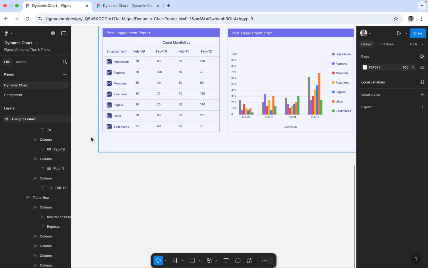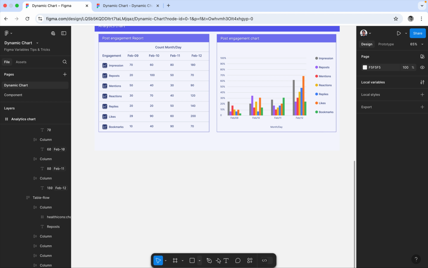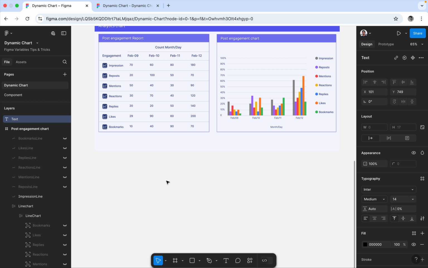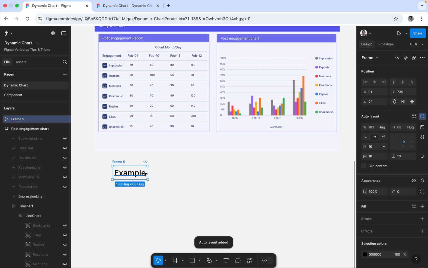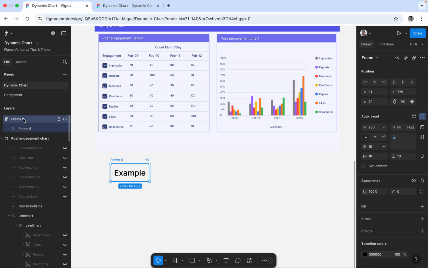I'm starting here with this text. Suppose this is having example, and this is auto layout, and within it one more auto layout.